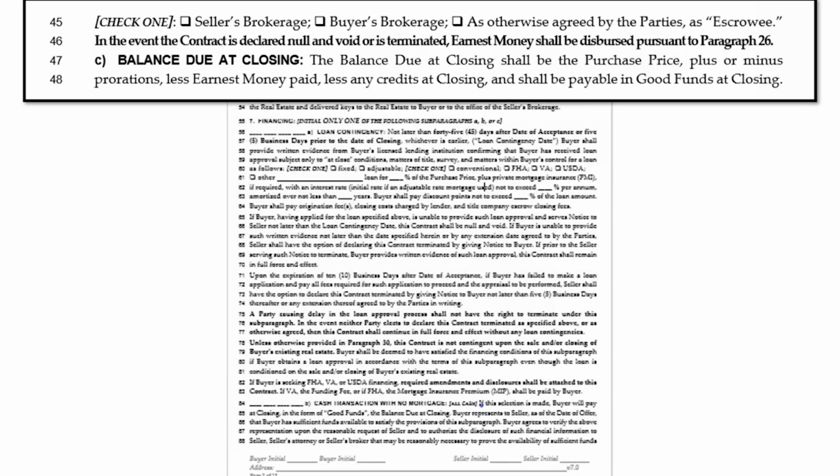So in the event the contract is declared null and void, or it's terminated for any reason, the earnest money is going to be dispersed pursuant to paragraph 26. And we'll get to paragraph 26, but that is the paragraph that says what happens to the earnest money if the contract is declared null and void. We needed to reference that here so that the buyers and sellers all understand. For example, we cannot return earnest money without joint written direction of the parties. And the buyers need to know that, and the sellers need to know that they're probably not supposed to be hanging on to the buyer's earnest money if the buyer deserves to get it back. So that was just to kind of point them in the right direction so that they know what happens to the earnest money.